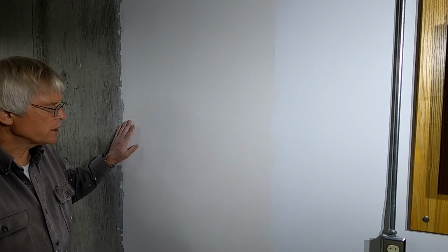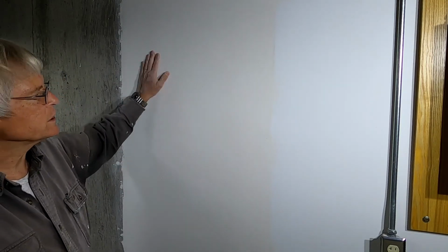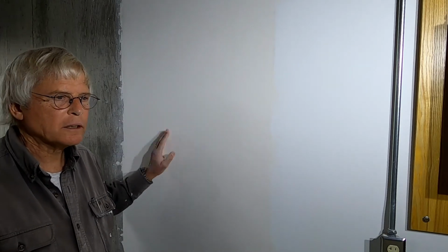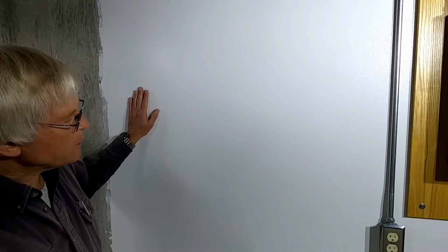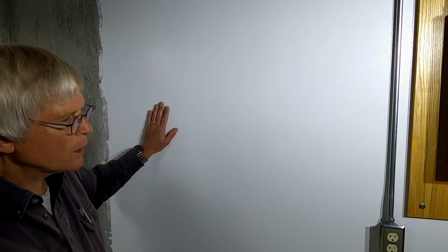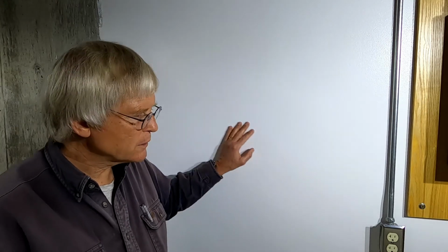So I'm just going to use a fine nap roller. I'll prime this section, then I'll take everything off the wall, and I'll paint the entire wall so that I get a nice even coat of paint. So I primed the new section of the wall that I just got done finishing, and then I applied 2 coats of semi-gloss white paint to the entire wall, and finally reattached everything that I had removed prior to painting.